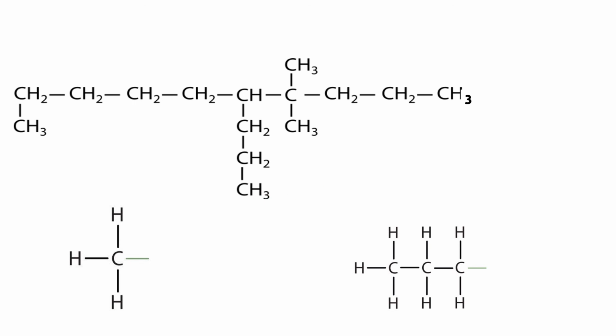So your parent name should be a decane. Your side chains are methyl and propyl. M and P. According to alphabetical order, M comes before P. So you mention first M, methyl. So it's 4,4-dimethyl-5-propyl decane.